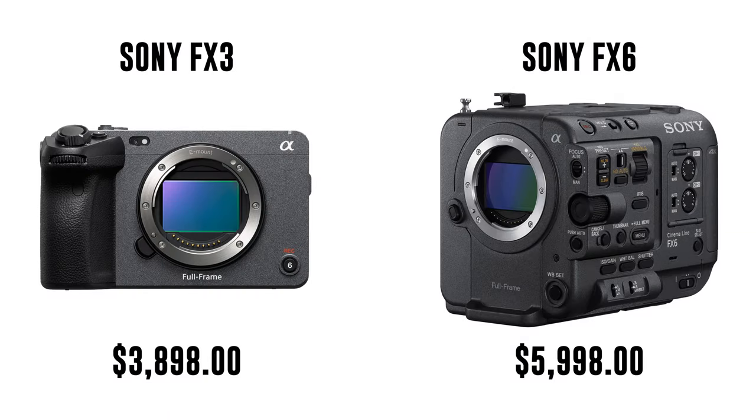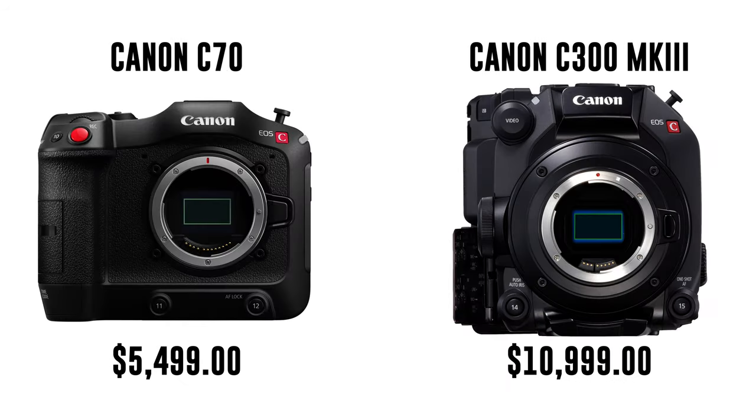But you see, both the C70 and the FX3, even though they are officially called cinema cameras by their own respective manufacturers, in my opinion, are much more so hybrids between a mirrorless camera and a cinema camera, which is totally fine because that's how you save on price. The Sony FX3, for example, is $2,000 cheaper than the FX6, the most comparable real cinema camera that Sony makes. And the Canon C70 is literally half the price of the C300 Mark III, which again is the most comparable camera in Canon's cinema camera line.